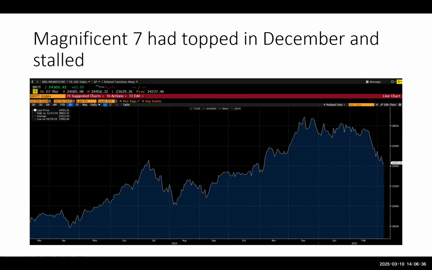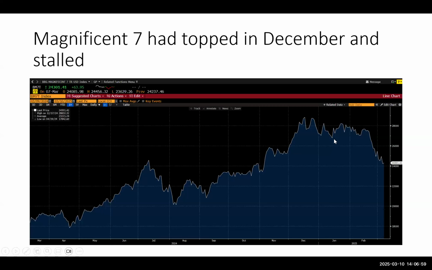So if one of these areas, like in this case the Mag 7, is not replaced by a different sector or area of the market, then that can lead to further decline. And unfortunately, it doesn't appear that any other areas of the market have stepped up to replace the Mag 7.